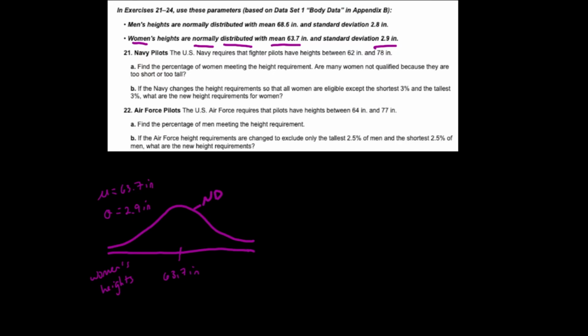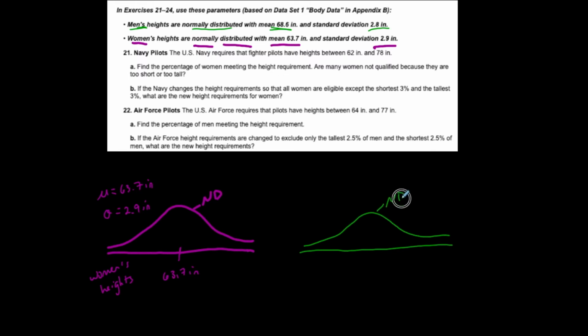Let's do men in, I don't know, green, because blue is a little dark to see. Men's heights are normally distributed with a mean of blah and a standard deviation of blah. So men are normally distributed, so they have this symmetric bell-shaped curve. I'm going to label ND with a mean of 63.7 inches and a standard deviation of 2.9 inches, right? I need to know mu is mean and sigma is standard deviation. The center of this curve is 63. I'm reading women and writing it for men. Hold up. Sorry about that.